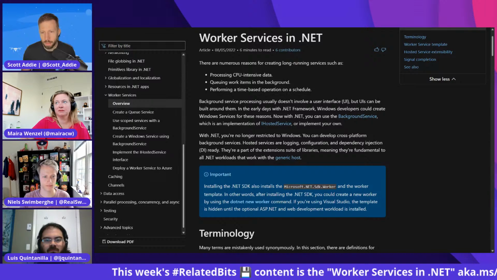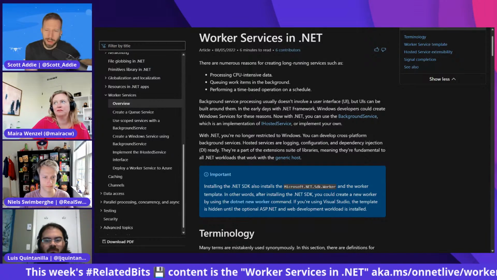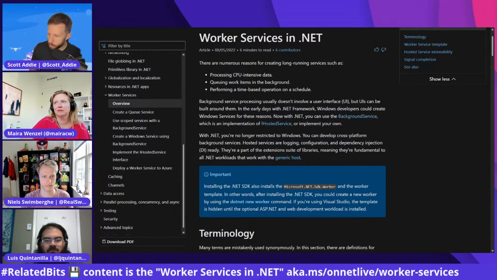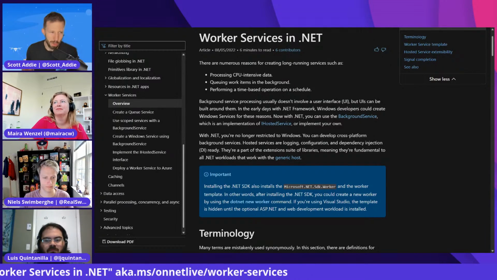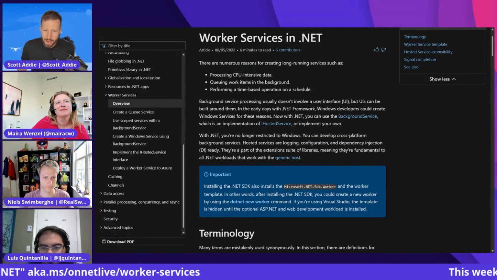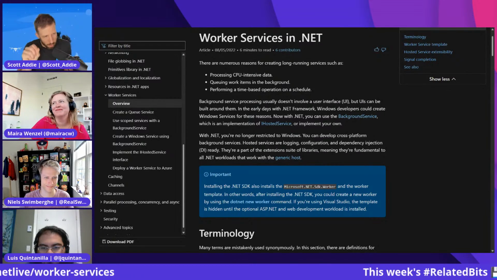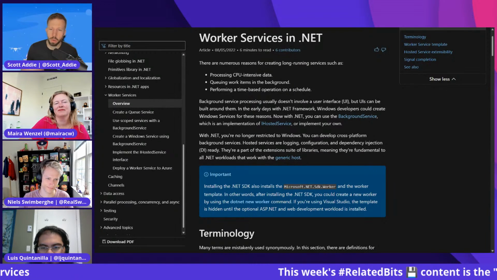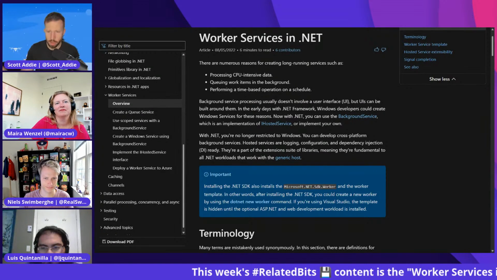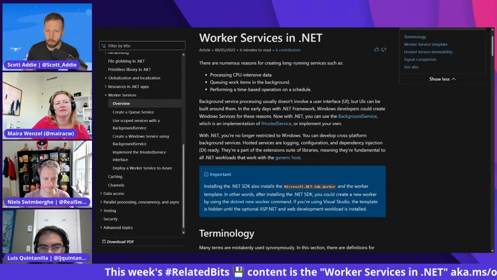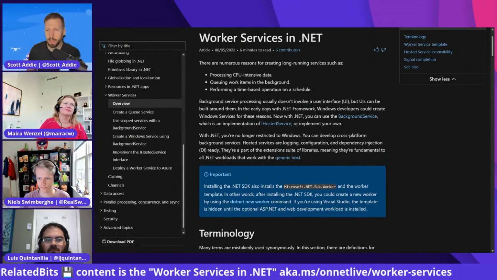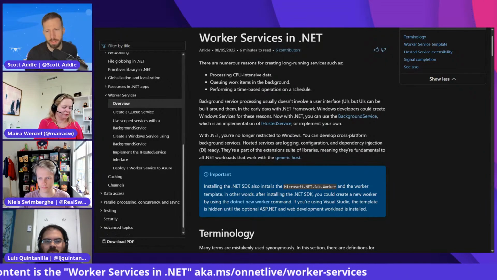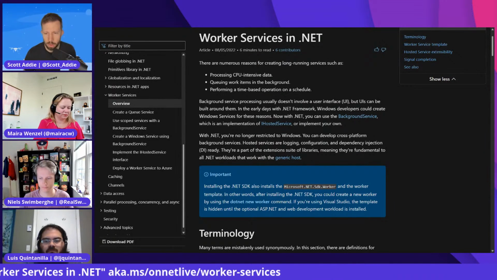This template is something that was introduced way back in .NET Core 3.0, which now seems ancient, but it's actually not that old. About 3 years old now. So if you were to create a project with this template, what you're going to notice when you open your csproj file, or if you're an F# developer, your fsproj file, is that this project type is using an entirely different SDK that you may not have seen before.